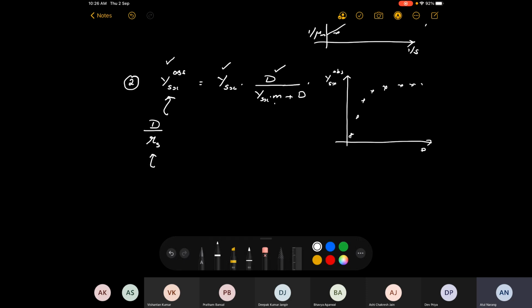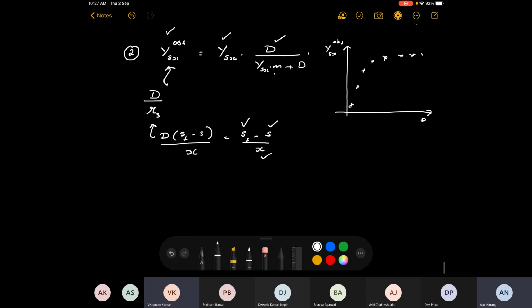This quantity is measured by simply calculating D multiplied by SF minus S divided by X. So D divided by RS is nothing but SF minus S divided by X, observed. You measure this, you measure this, you measure this, you take the ratio. That ratio is equal to D divided by RS, which is defined as Y observed divided by SX. So it can be determined from the data. Are you with me so far? Yes, sir. It's understandable.